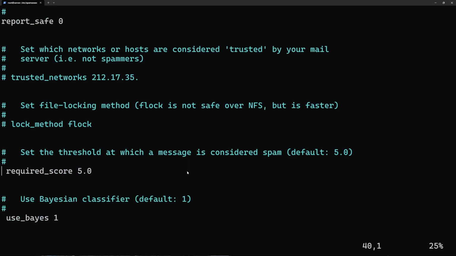Then we come down and we have required score, and this is the score needed to basically be a spam email. I believe 5 is common, and then I think 4 is stricter filtering. But everything above 5 is considered spam from what I understand.